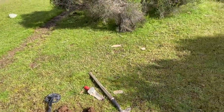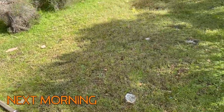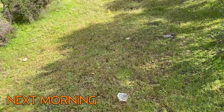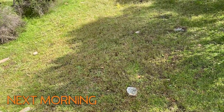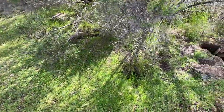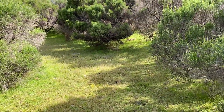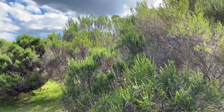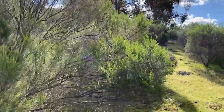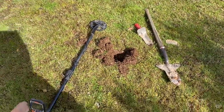I'm out where I've been playing around. You can see how short the grass is. The bush is bloody, there's grass nearly waist high out in it all. So I've come back to where the sheep graze and they keep the grass all short for me, and there's enough coffee bush here for me to live up to my bloody name. And I got the 6-inch coil on, which is my want.